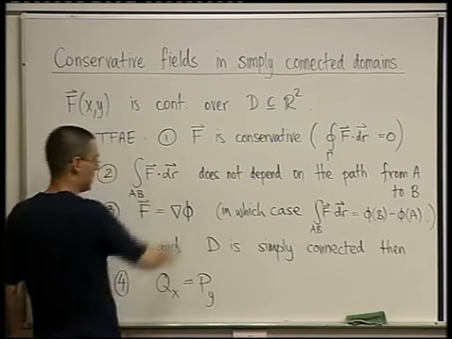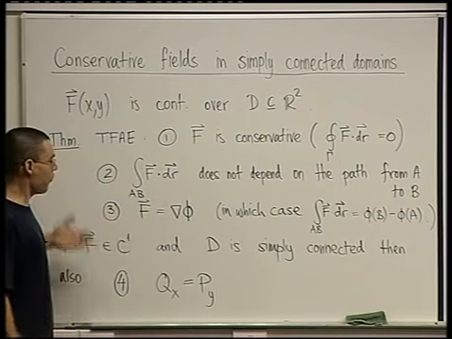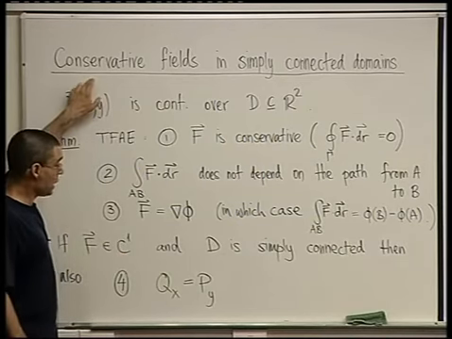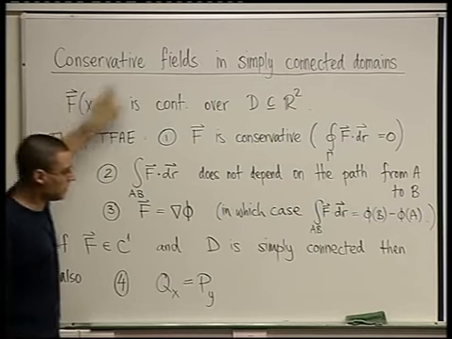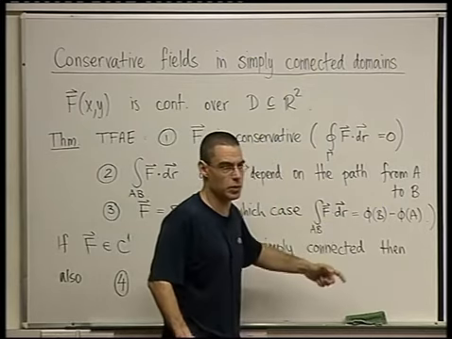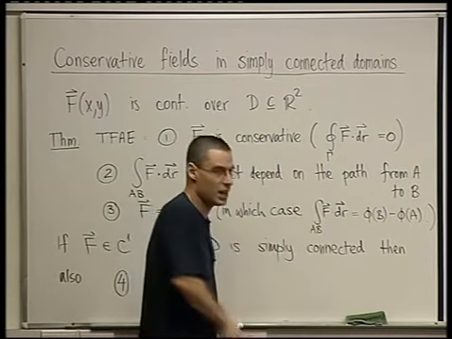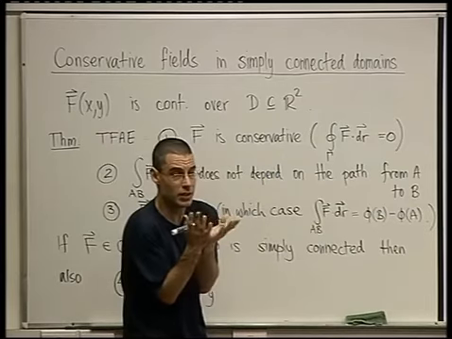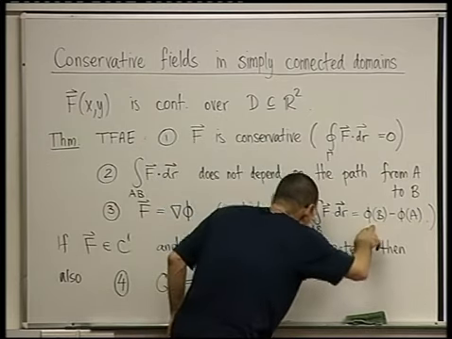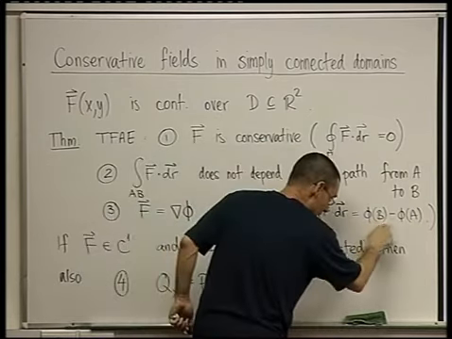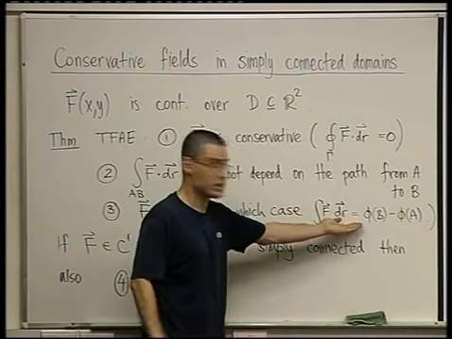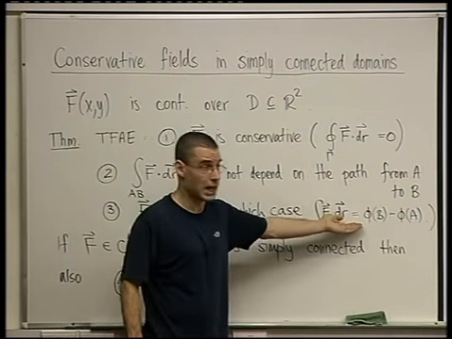You want to calculate things like this. If we know that the field is conservative, then there's a very easy way to do it. We don't care about calculating the line integral, parametrization and whatnot, and calculating integrals. It's all disintegrated. All we care about is the value of the potential function at the two endpoints. Subtract them and you have the line integral. Do you see that this is very convenient? It simplifies life a lot.